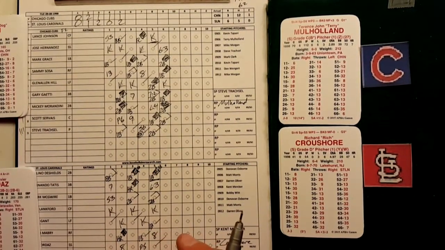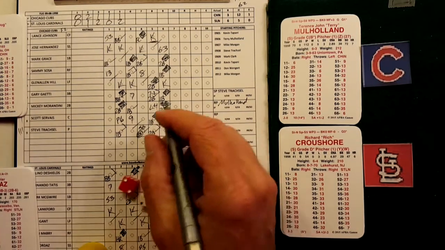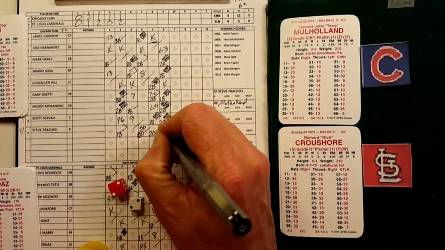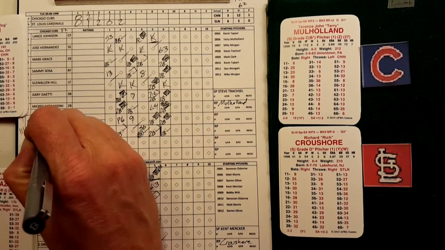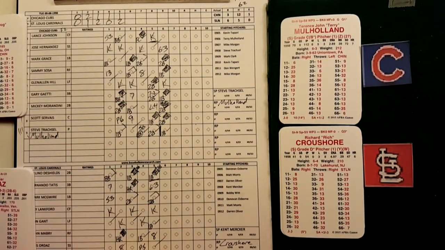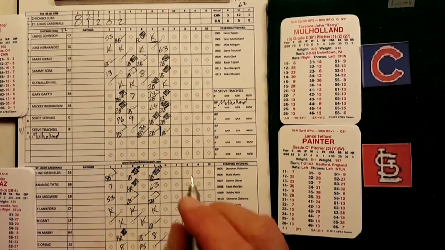Mulholland. He's going to bat. He will bat. 22's a 7. Oh, man. When you can't get the pitcher out. RBI single for Mulholland. And since he hadn't had a bat, so an RBI single for Mulholland. That's going to be all for Crochure. Here's Painter. He'll come in. I gave him an opportunity to get the pitcher out, and he couldn't do it.